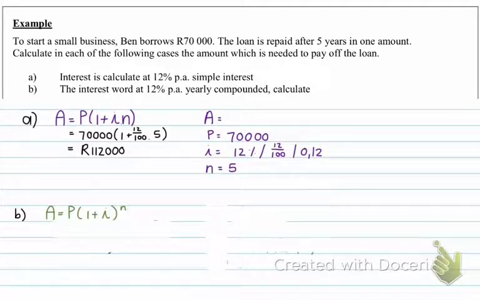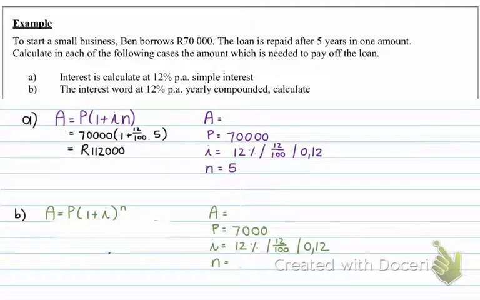Again, you don't have to do this, but at the beginning it is easier to do it like this. Write down all the variables and I read the information and I insert it where it is supposed to go. 70,000 again is the present value. In other words, the amount that he borrows, 70,000. Again, it is 12%. I see here's a mistake. It's not 7,000, it's 70,000. Let me just quickly correct that. All right, now it is 70,000.